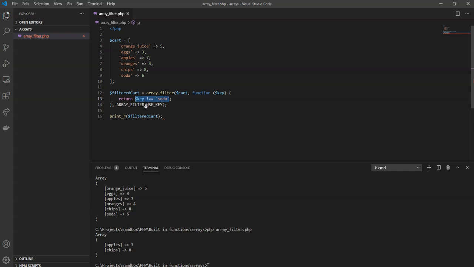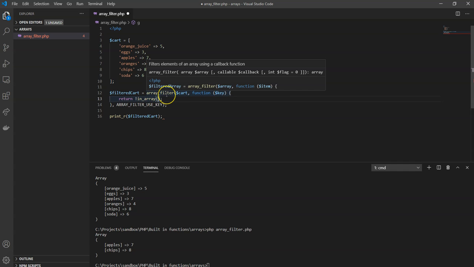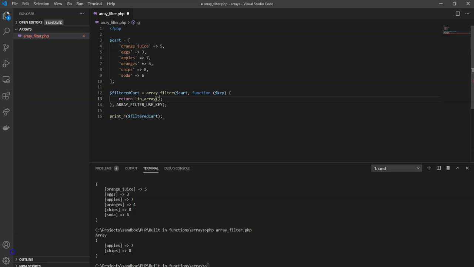So we could say not in array, and let's see here. Okay, we'll pass through our specific key, and then this will contain another array where we'll basically filter out values we don't want. So in this case, we don't want to return eggs, and we don't want to return chips, and we don't want to return soda.